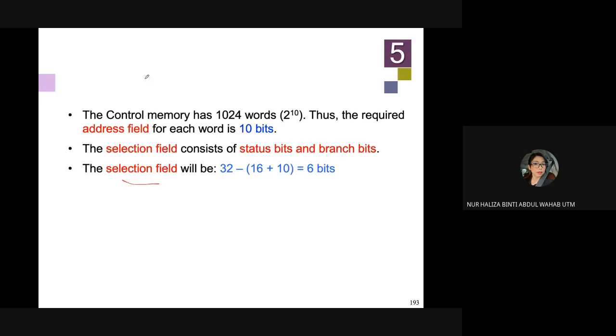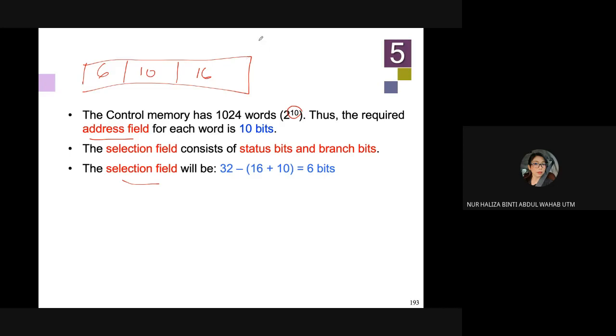How many bits? So now you already see you have 3, 16, 6, and of course the rest will be 10 for your address field, because it already shows you the address field is 10 bits.